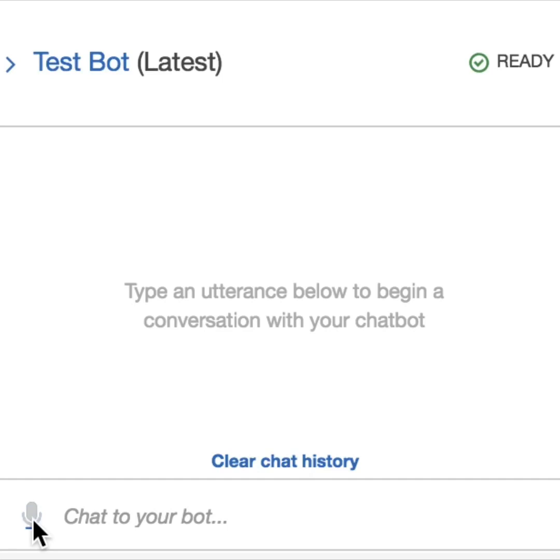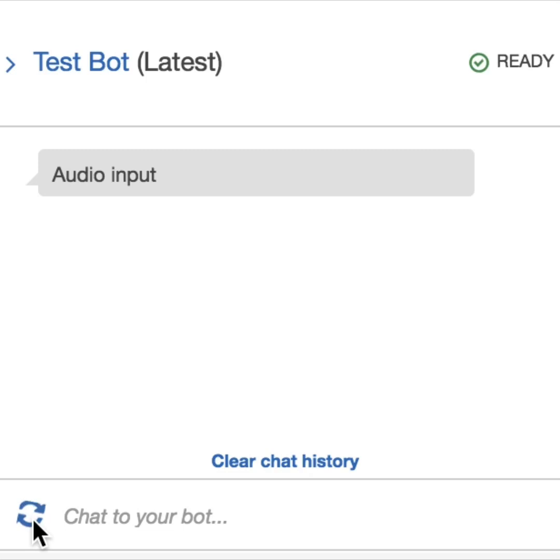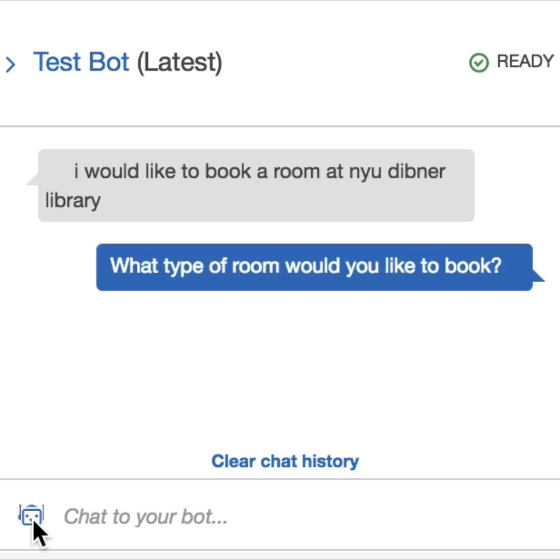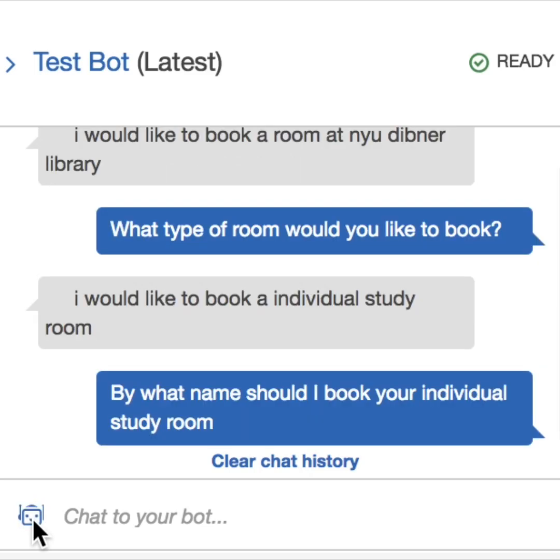Hey, I would like to book a room at the NYU Dibner Library. What type of room would you like to book? I would like to book an individual study room. By what name should I book your individual study room? You can call me Steve.